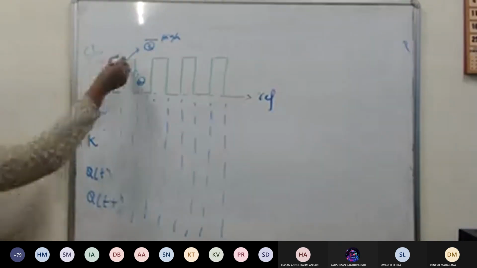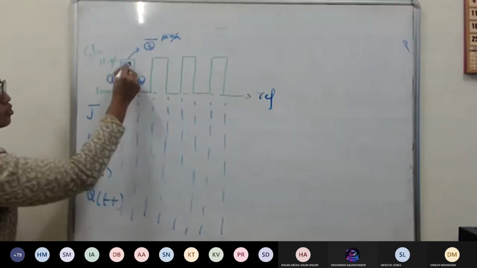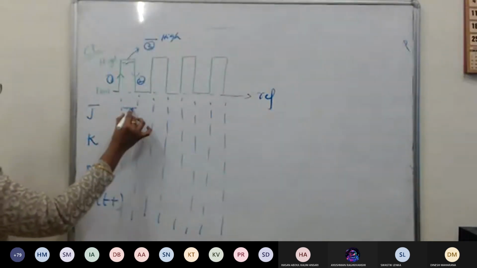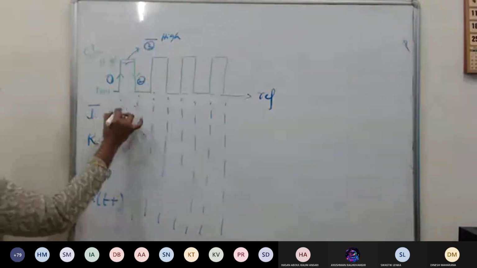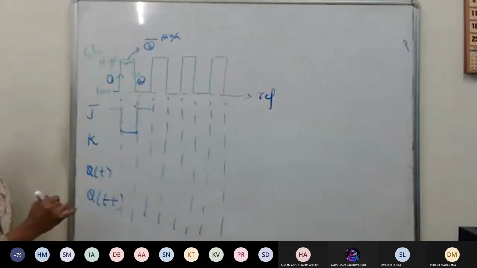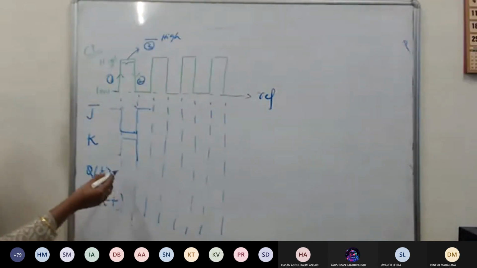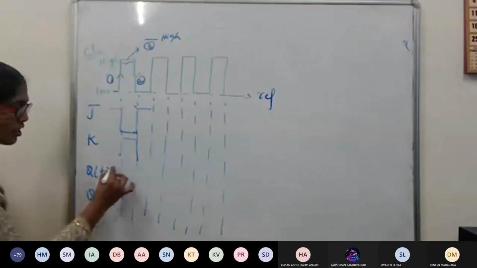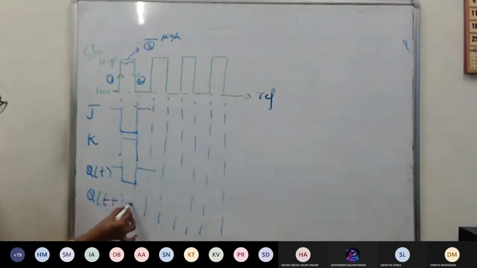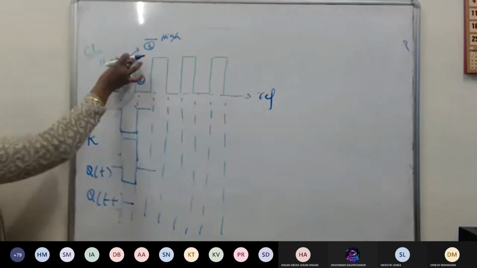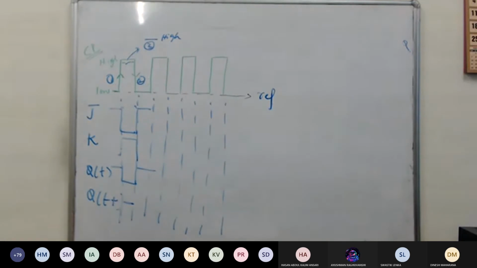Now at the high level only, J is entering the show. So we will follow from here to here. At that moment, is J high or J low? We will try to draw that. If it is low, we will draw like this. Similarly K, if it is high, we will draw like this. What is Q of t? If it is low, it's not necessary. And what is Q of t plus 1? Within this state change only we will analyze. So now with respect to this reference, everything is plotted. This is called timing diagram.